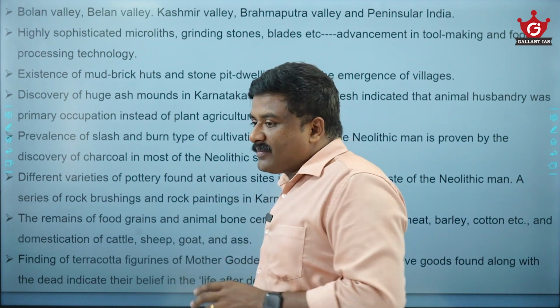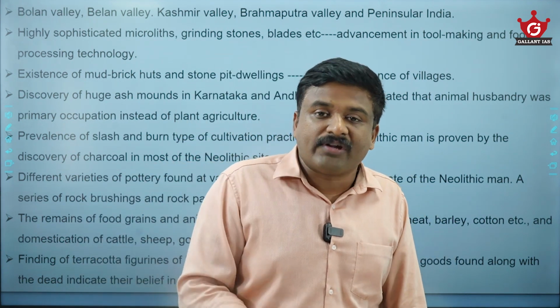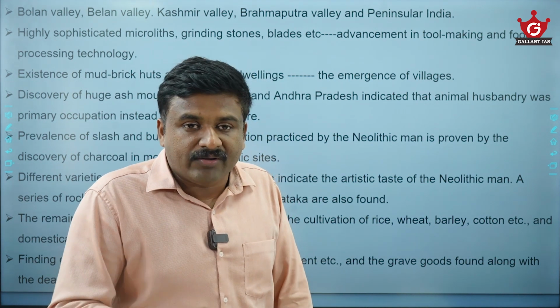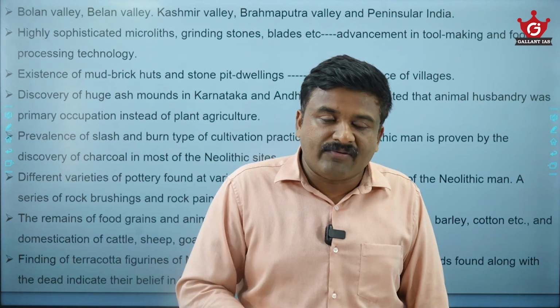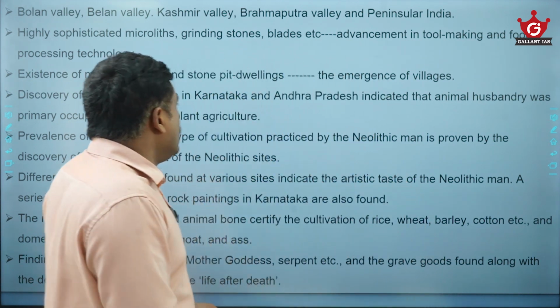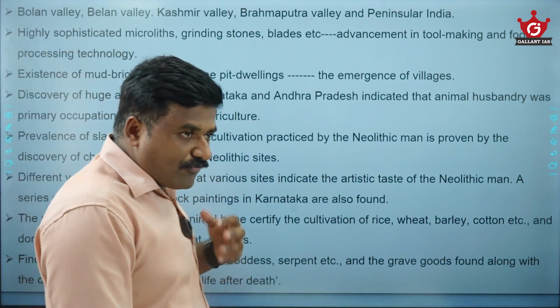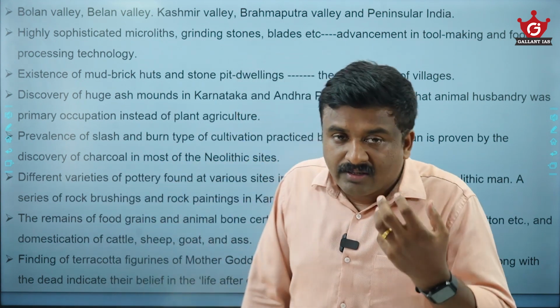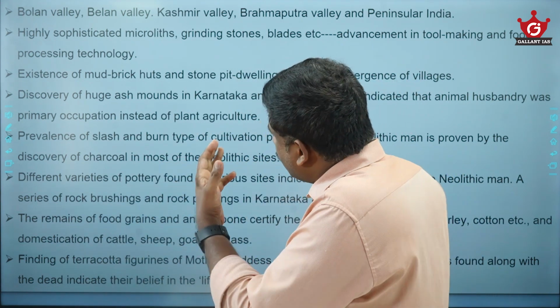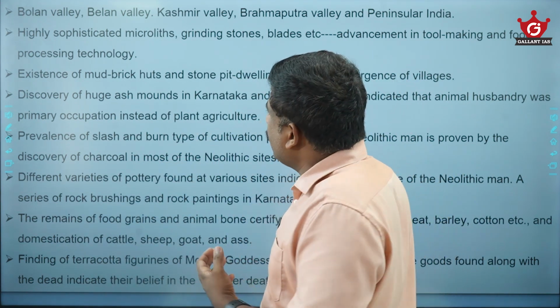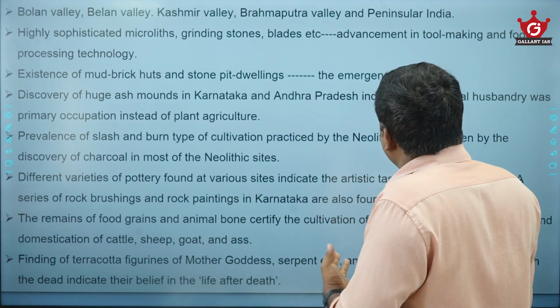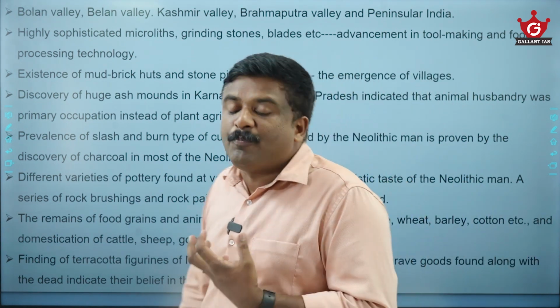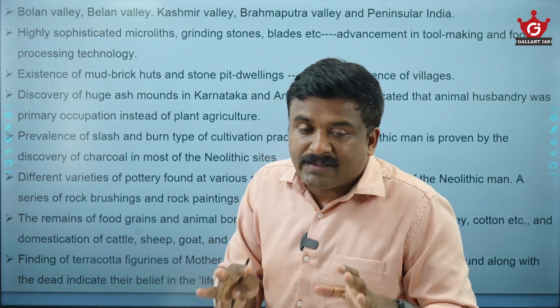So Neolithic settlement. The question is why this Neolithic age is called an age of revolution, or how this Neolithic culture or Neolithic life is portrayed from archaeological evidences. Okay, so have an idea. First of all, you should know the Neolithic settlements. You know the major Neolithic settlements in India: Bolan Valley, Kashmir Valley, Brahmaputra Valley, Peninsular India. These are some very popular Neolithic settlements in India.